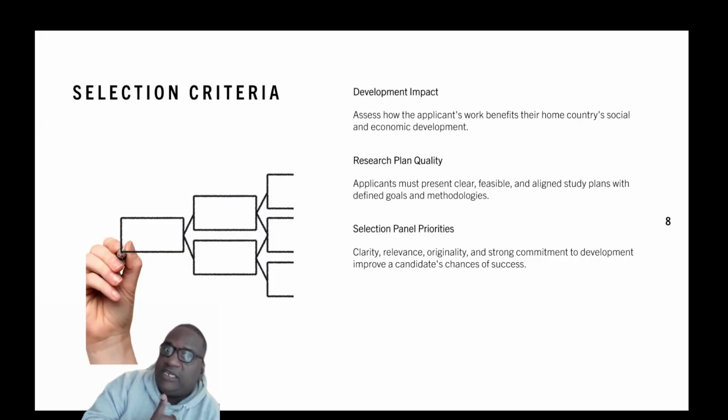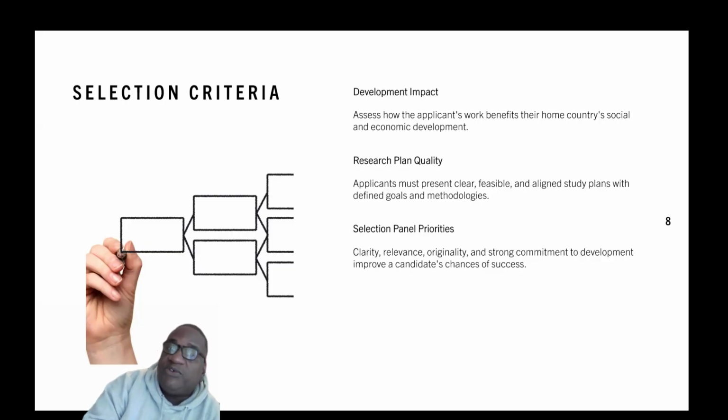When you return home, how is your community going to benefit from your studying for your master's or PhD? How is that going to contribute to economic development? So you really need to think through it, because that is what is going to determine whether your application is selected or not.